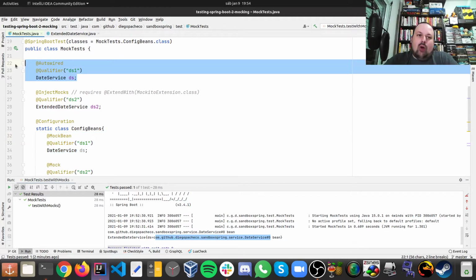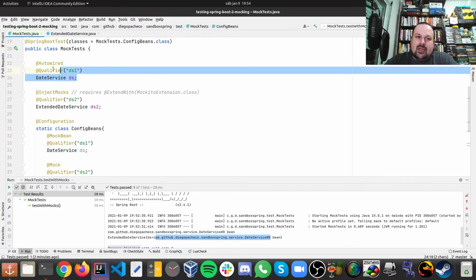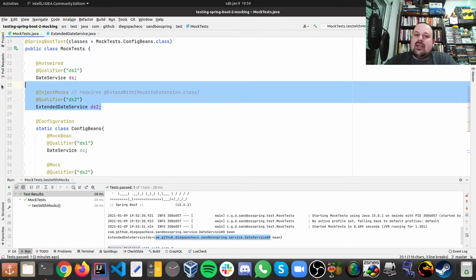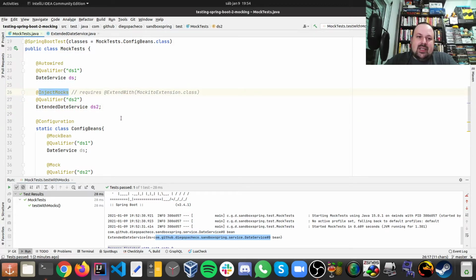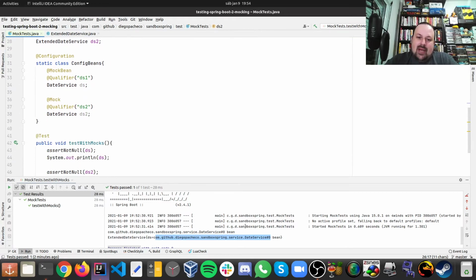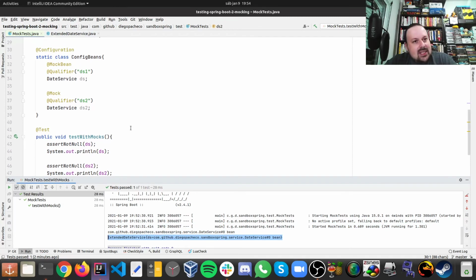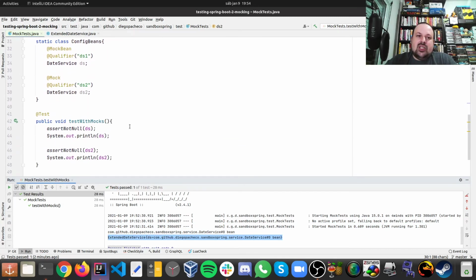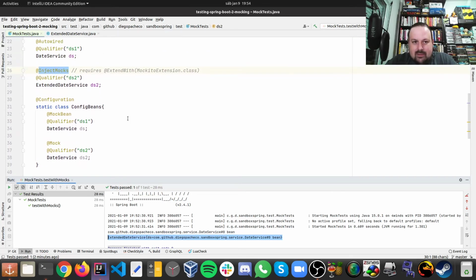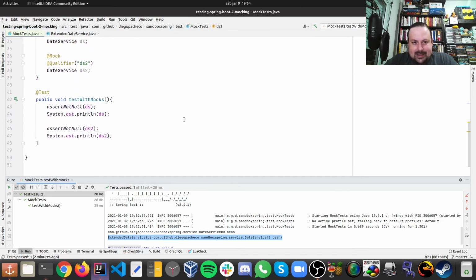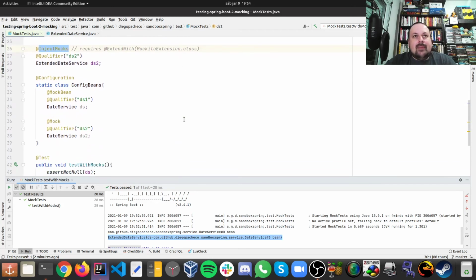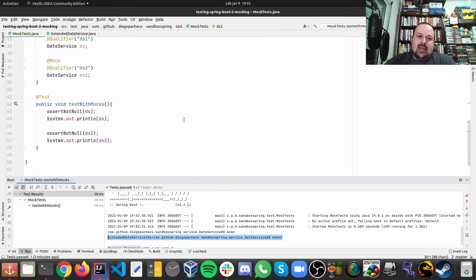Just give me a mock, and that's why I can just auto-wire, because this is a mock bean. But with inject mocks, the difference is, okay, give me this guy, but this guy also has dependencies, so mock the dependencies for me. And that's what happens, and we can get that guy there. So this makes tests much easier, and really much easier to mock. You just need to have the right configuration in place, and then mocking can be much more declarative, and that's the cool thing about it.